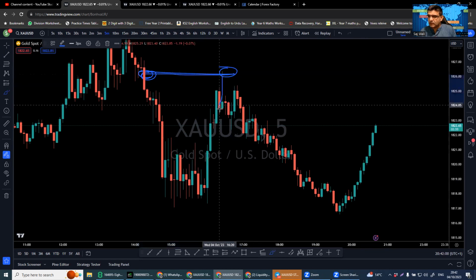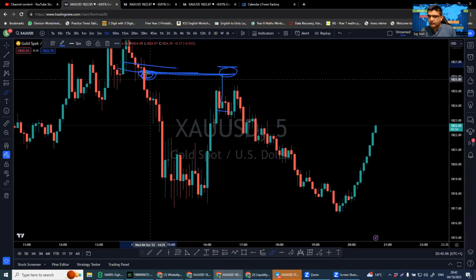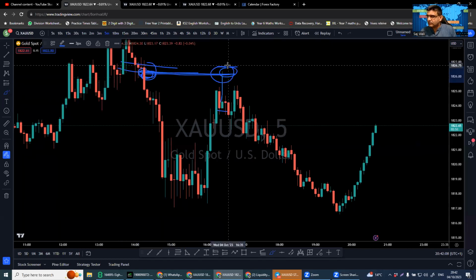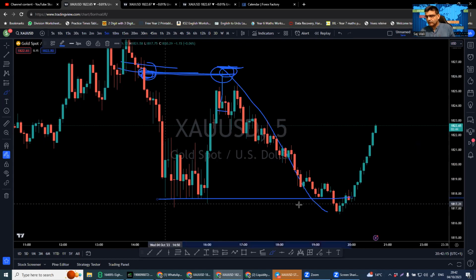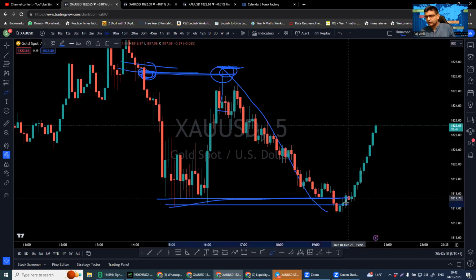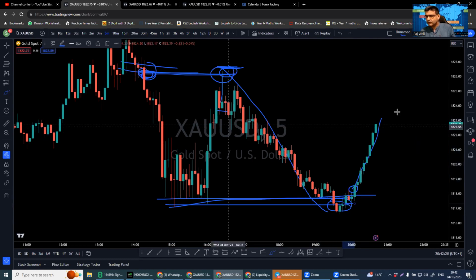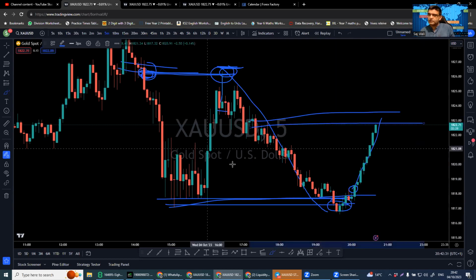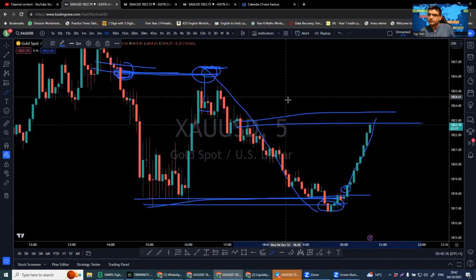Here was a rejection candle. There was a sell trade here. Why? Because it was a level, and it was a fair value gap, and there's a rejection candle, the three confirmations. And then you take a sell trade with stop loss above. Look how many pips you get. And then the market took the liquidity from here. You could have taken a trade here as well if you didn't take from here. So look, the market's still running in profit. I hope this short information is very helpful for you guys.